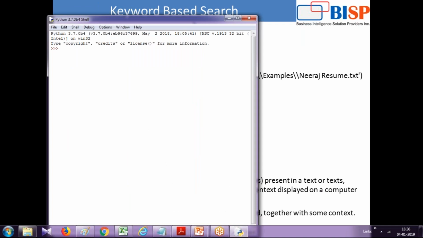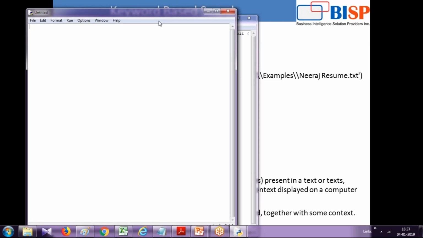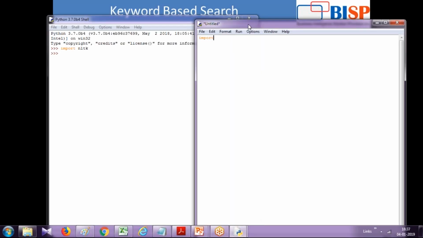Step 1, you need to import NLTK. Step 2, I'm going to create a separate file for this, which is a good idea. So I create a separate file, then I use import nltk. Step number 2, I would read the file. I create a file object, file_object, and I want to open this file.